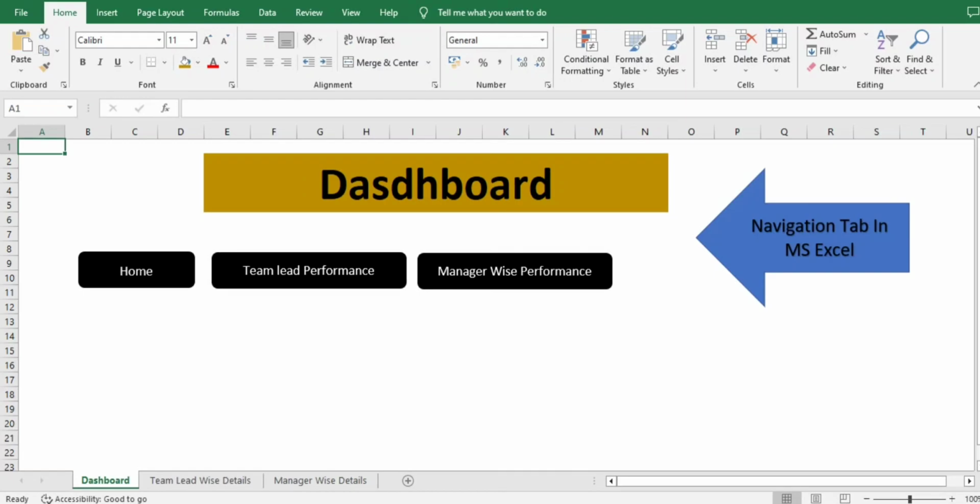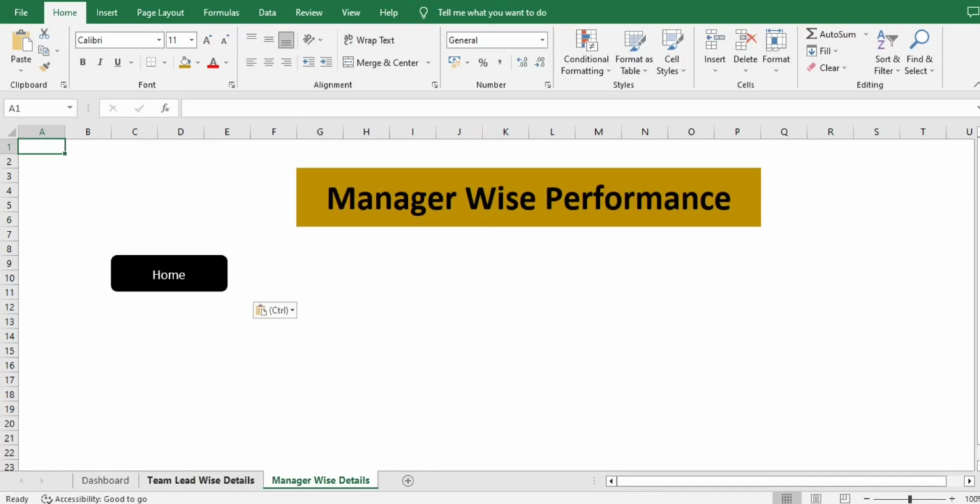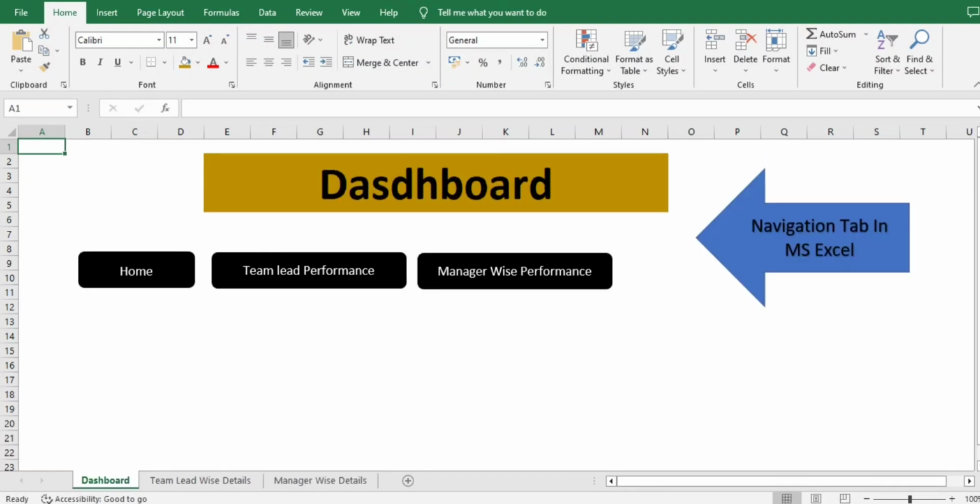It seems like a website, if you're creating one, where you get Home, About Us, Services, and you are going to the other pages. The same way you can go to the different sheets. I hope this is very easy and understandable. You guys can use it in any of your reports. If you're working with operations, trainers or quality, it will really help you rather than going manually through other sheets. So this is all about this particular video, guys. If you still have any questions, please let me know.